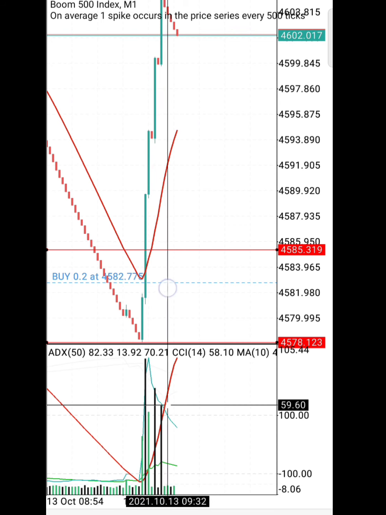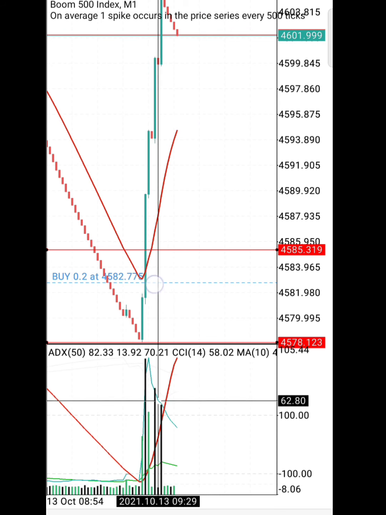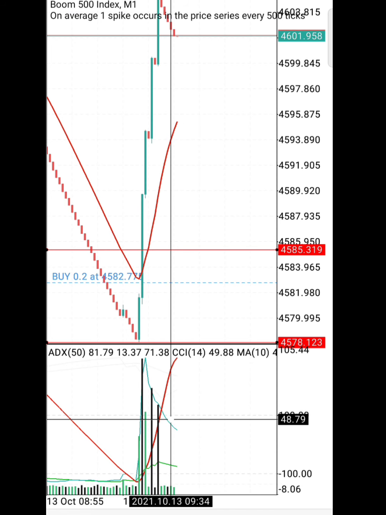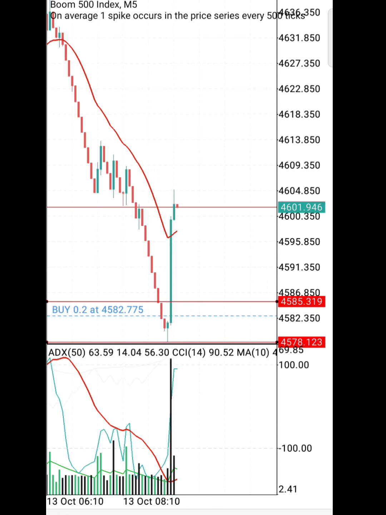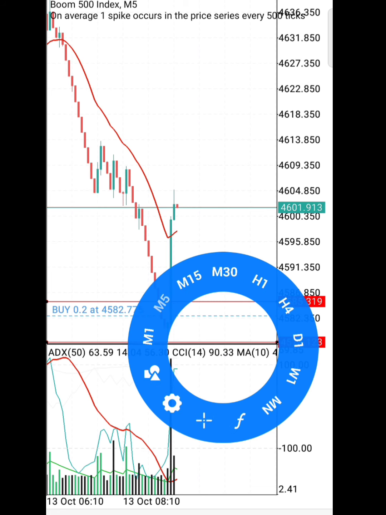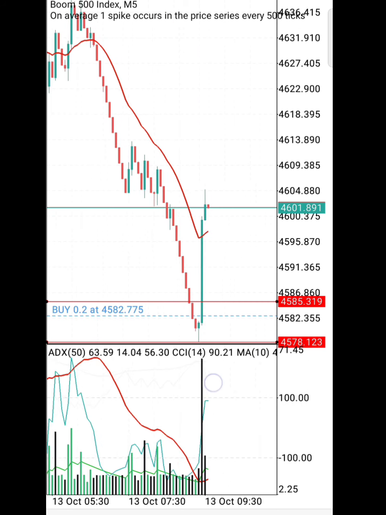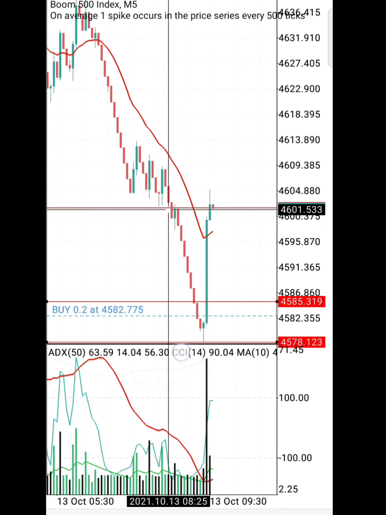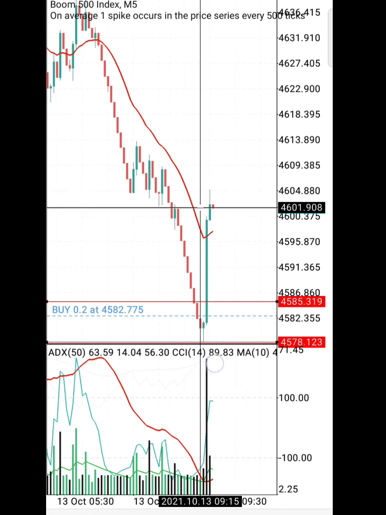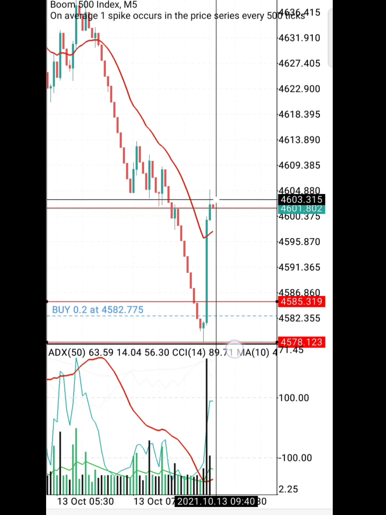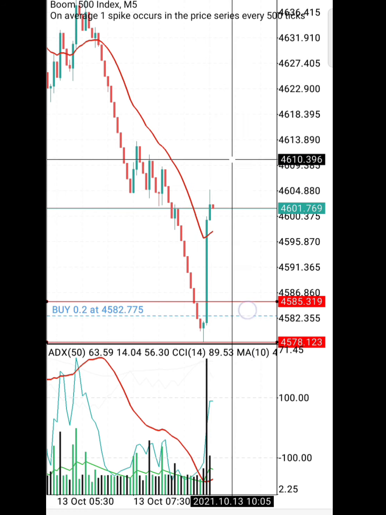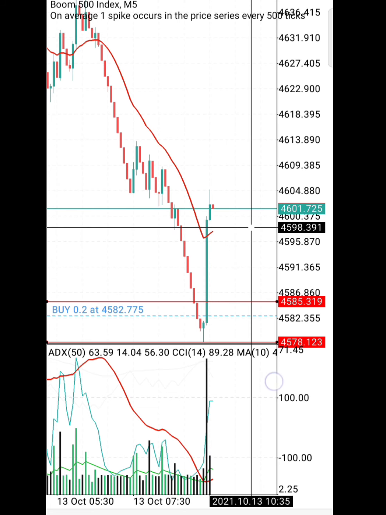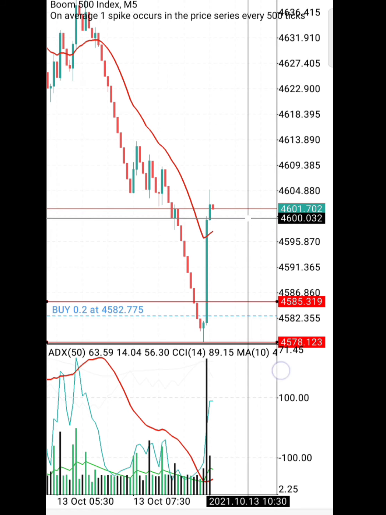Yes, guys, as you can see, I waited, I got another spike, a black bar again, another spike, a black bar. I'm waiting for another spike. So what I'm going to do now is watch out for the market. As you can see, this is another resistance level, but the market broke through it. So I'm going to wait. Definitely I'll be setting my take profit around this point if the spikes don't continue.